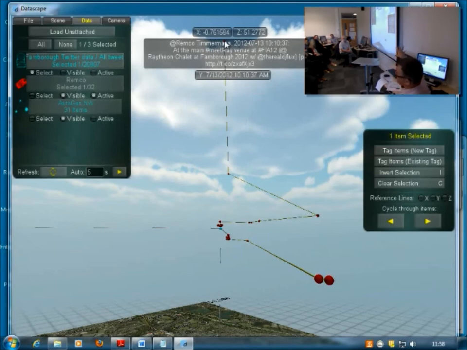So I say, hopefully that's giving you just one example of how we can use some of the tools in Datascape to look at this sort of time and geocoded data. What we're now going to do is switch over to Darrell, and then Darrell will take you through a visualization of some very different sort of data. Ready when you are, Darrell?